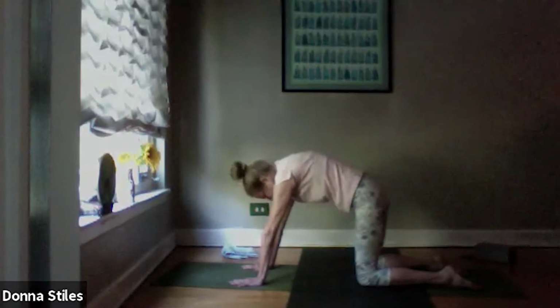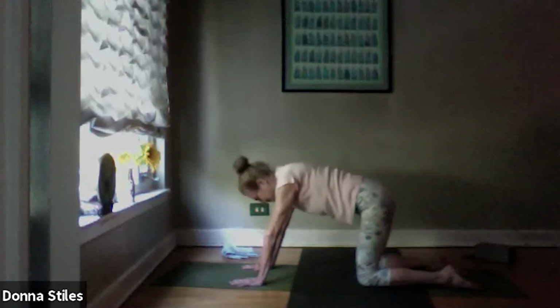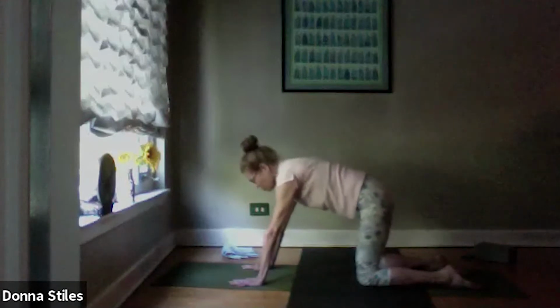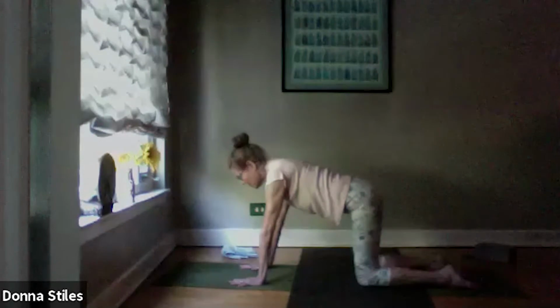Let's find one more nice cat-cow here. Inhale for the cow. Exhale into the cat. Now let's bring ourselves to that neutral spine. Crown of the head extending forward, tailbone extending back. The navel pulling into the spine, engaging the core muscles.